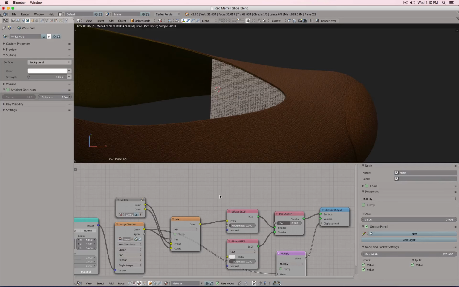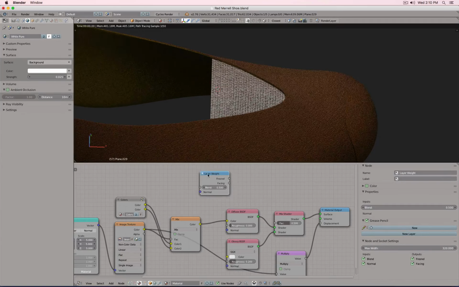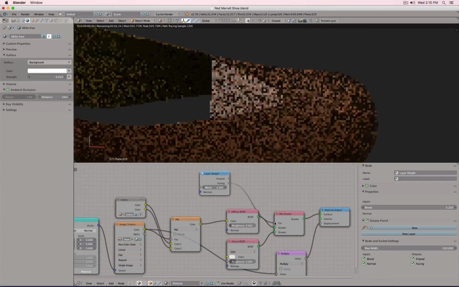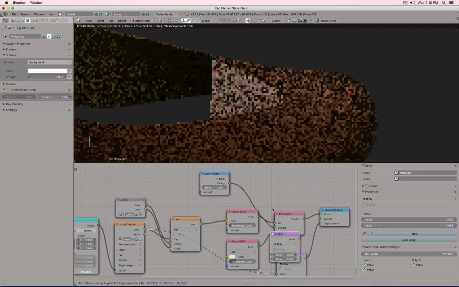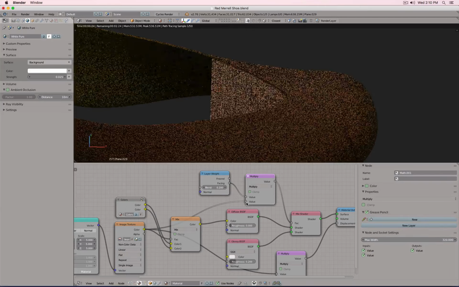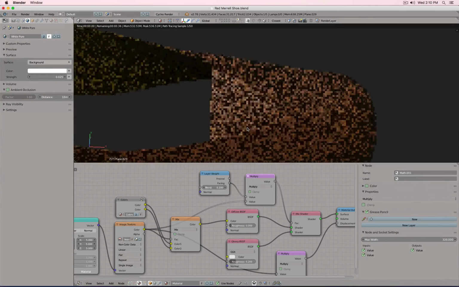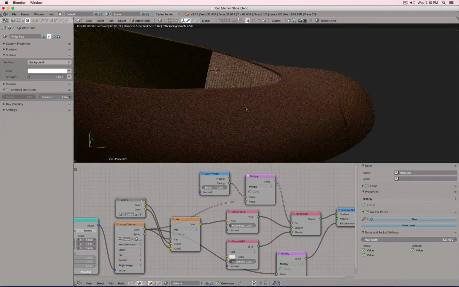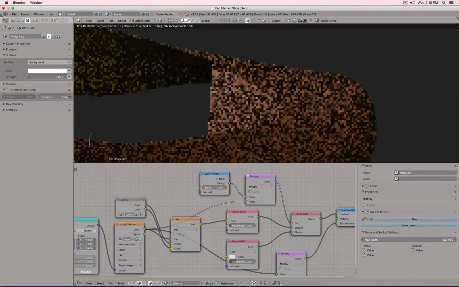And we need to have a mix. So the layer weight, lower value, plug this one in. And then this one I can plug there, multiply, but actually by this material. And no, this seems to be okay.